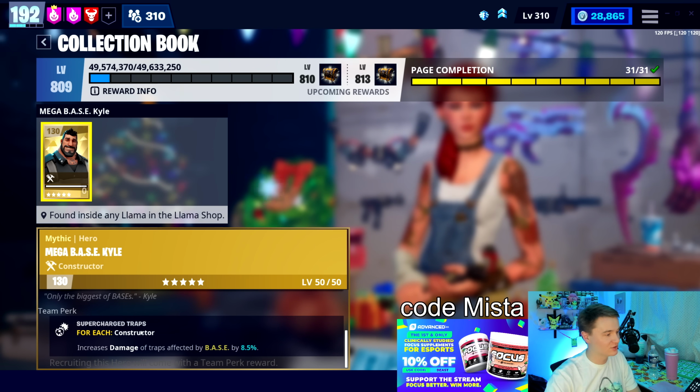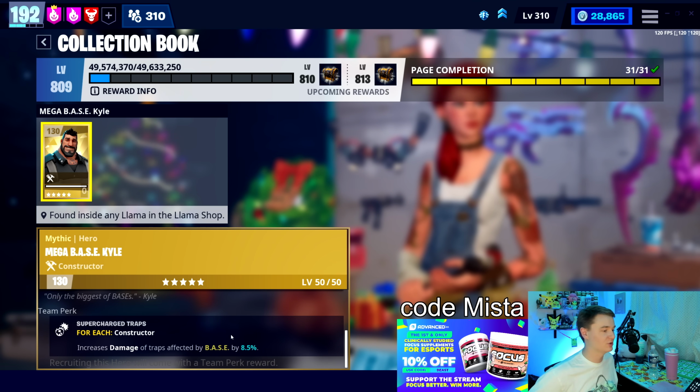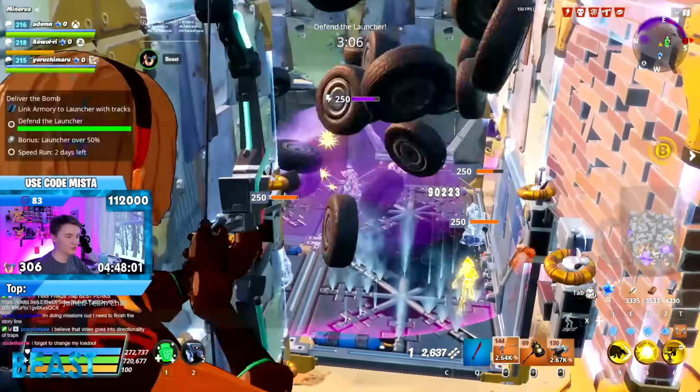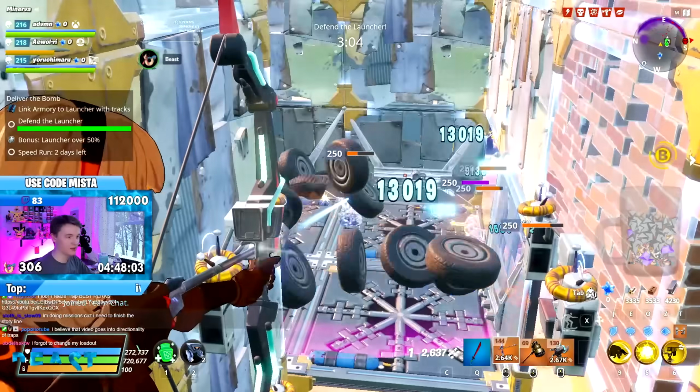And the second reason he's so good is because he gives you the team perk Supercharged Traps. Supercharged Traps is 8.5% times every single constructor in support, so that can get up to a 5 times multiplier. That's a 42.5% damage bonus to every single trap down there.